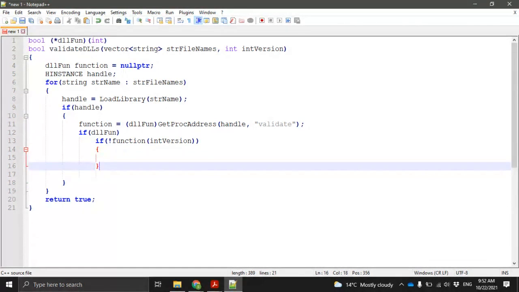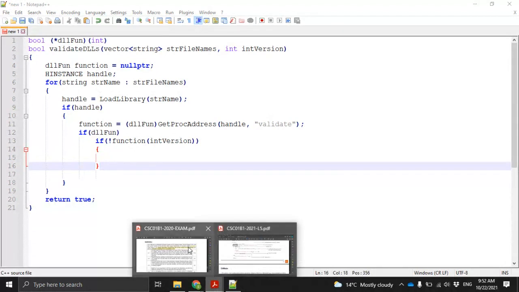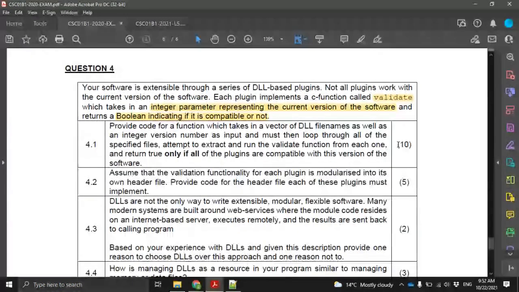Just check, how do you know the question is explicit linking? What is the difference? If you actually look at the question, this question is out of 10 marks, and it's asking you to take in a vector of data file names and then loop through all of them, and attempt to extract, and then run the validate function from each one. This doesn't happen with implicit linking.